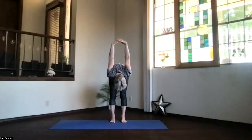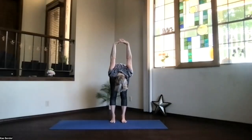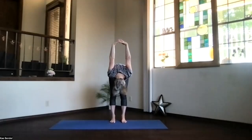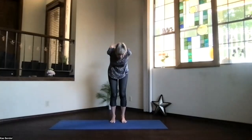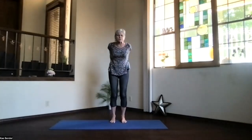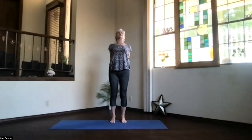Hands up, head down. Move your chin, get the neck released a little bit more. Tuck it in, get a good lengthening. And bending your knees once more. Start at the bottom of your spine and wind into your back bend, lifting your heart, dropping your shoulders, stretching, spread your toes. And don't forget to keep breathing.